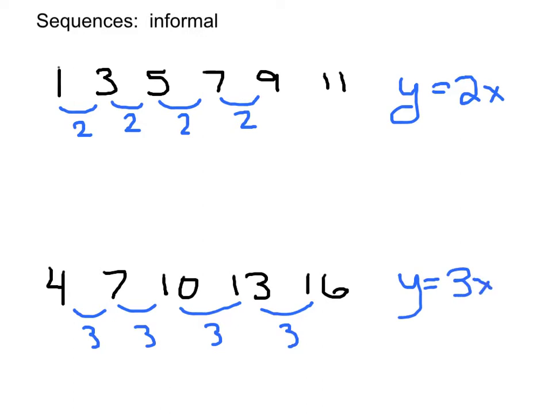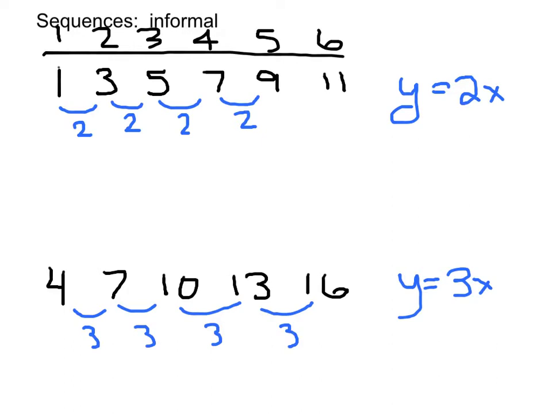And now that I know what it's going up by, I have to see if that works. So my first term, second term, third term, fourth term, fifth term, sixth term, if I do what I said, I take 2 times x, I would get 2, 4, 6, 8, 10, and everything looks like one number too high. So if I just were to subtract 1, I could get the right answer. So the formula for this sequence is y equals 2x minus 1.